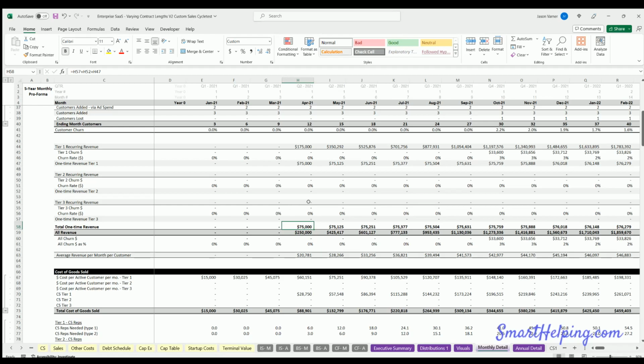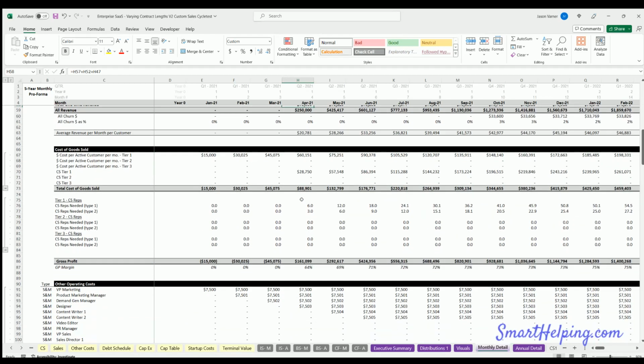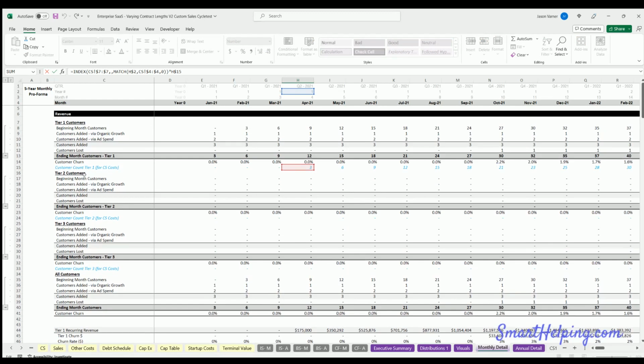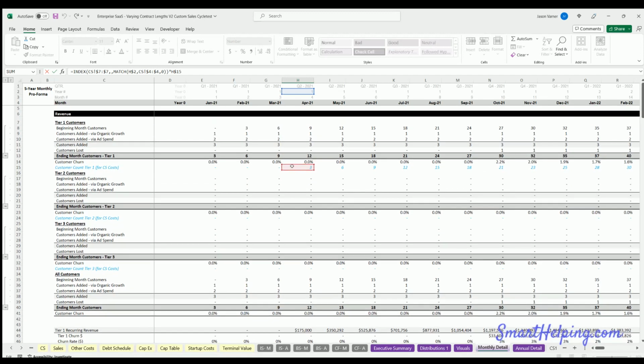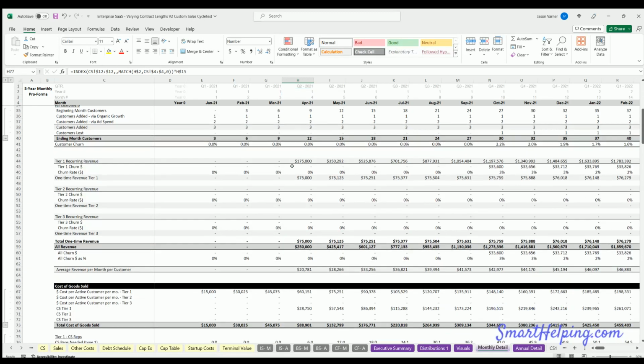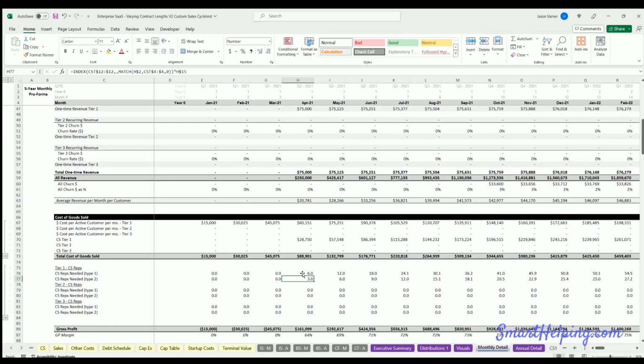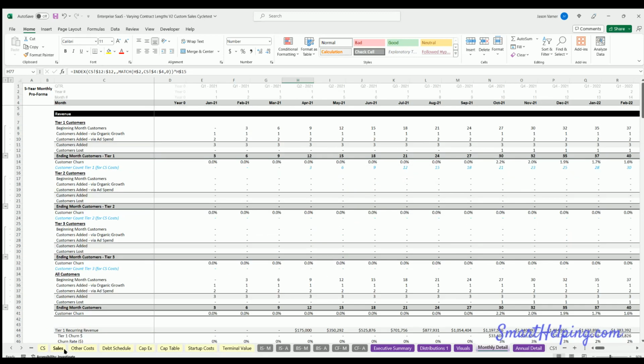Okay, so that's the first aspect of the change. The next aspect is customer service reps are starting, you can see, based on when the actual customer has fully onboarded. So even though they started in January, the customer rep costs are not starting until the customers are actually active, which makes sense. You're not going to have customer support people for customers that are not fully onboarded and finished with the sales cycle. Okay, so that's how that works.